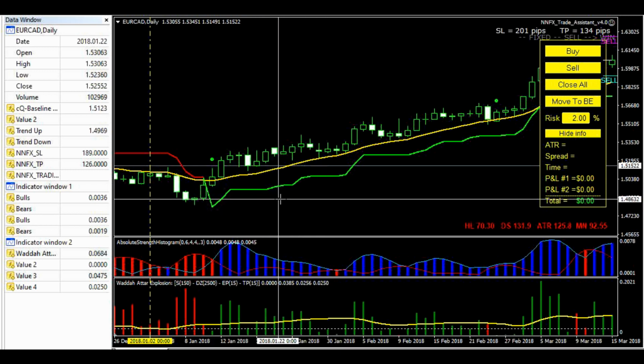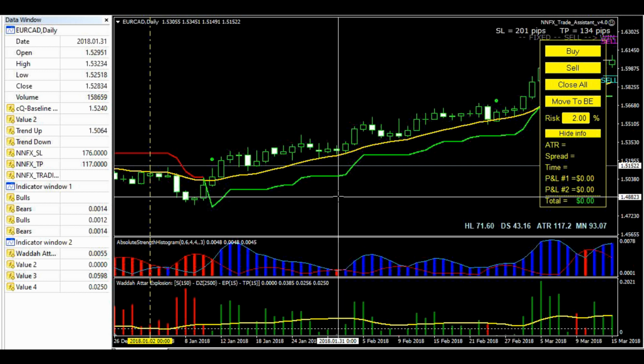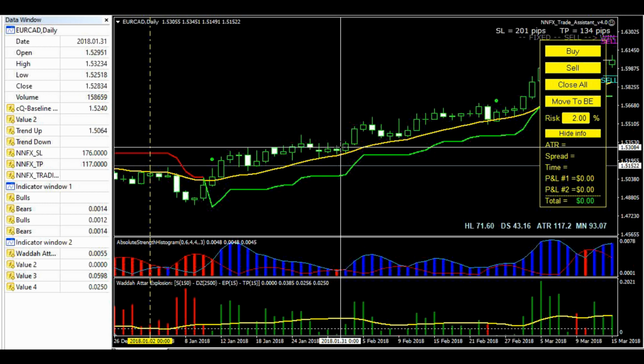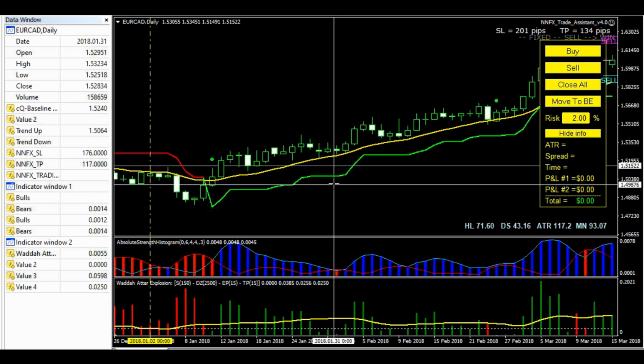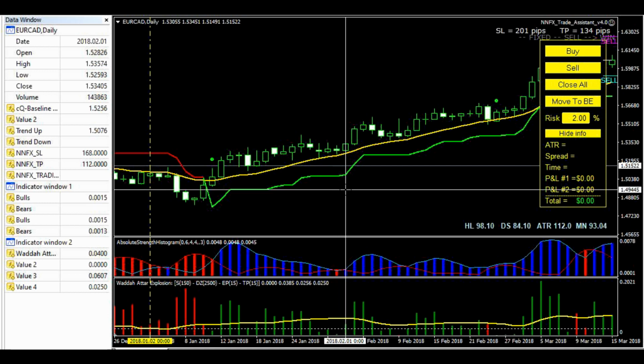Okay, so we have no baseline cross and nothing until we get here. Here we have a change in our C1. However, if you notice, it is a downward signal, but our price is on the wrong side of the baseline and our super trend, our C2, is not in agreement. So we can't take that. So here we go. Now we have a fresh signal.